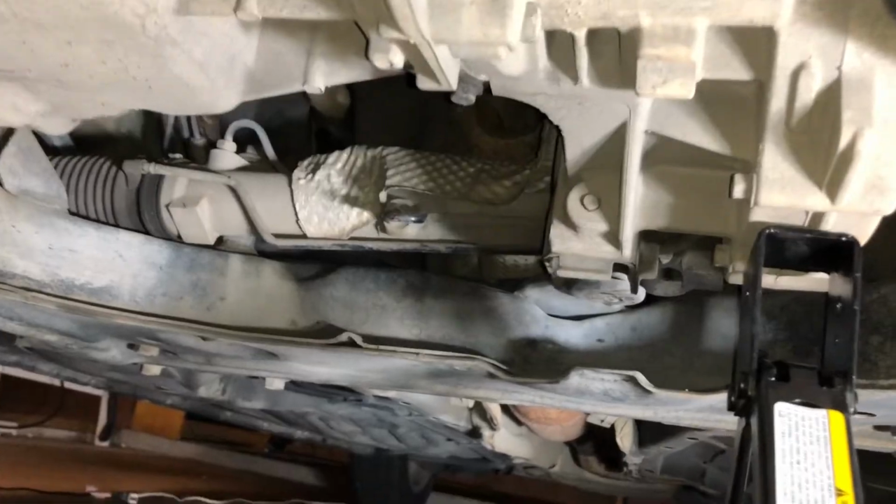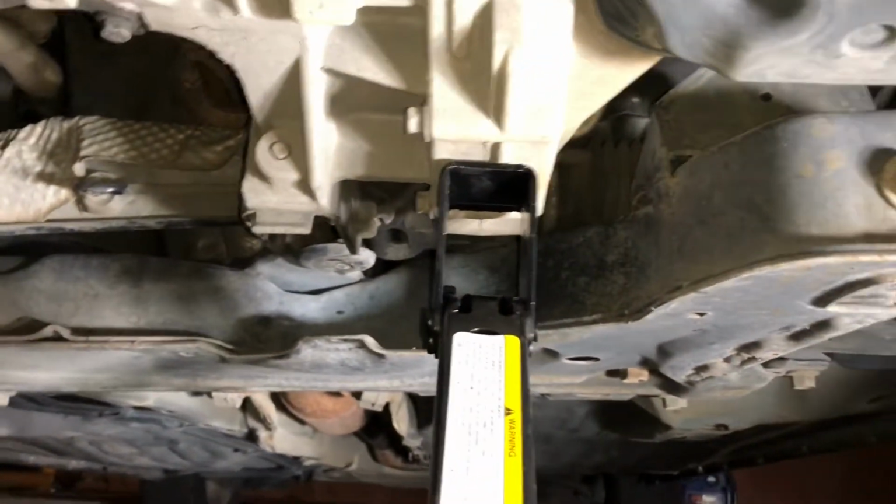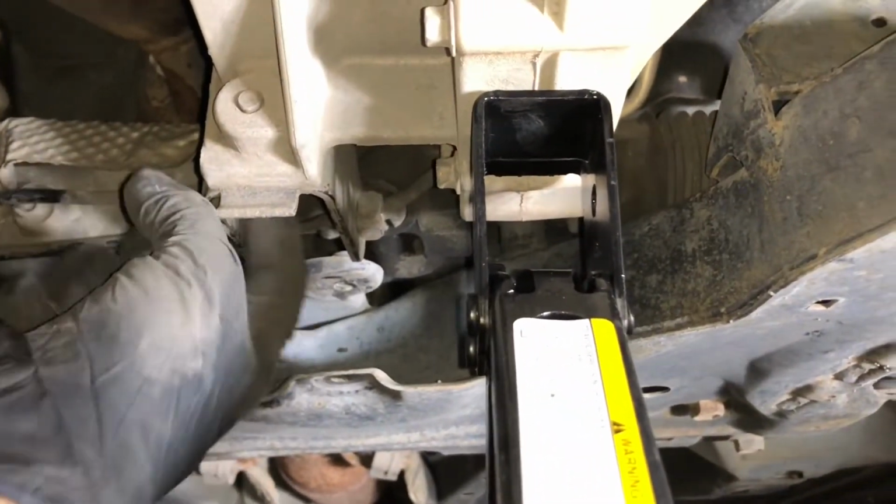All right, guys, so we removed the mount already. We had to put another jack. So once you take out those two bolts that we mentioned before, just jack it up right there. We jacked it up. We added another jack right here. And as you can see, the mount goes here.